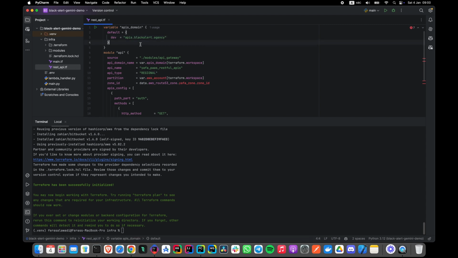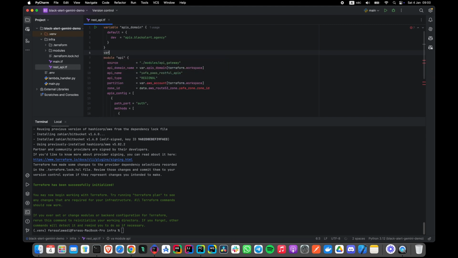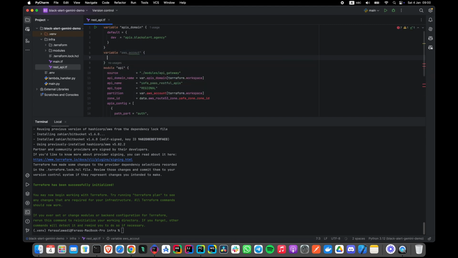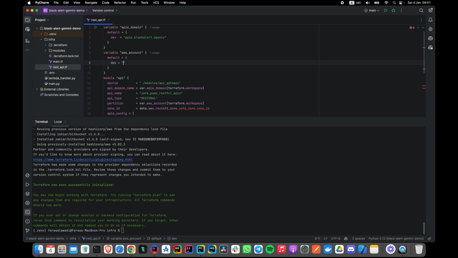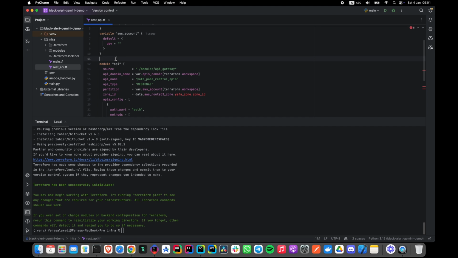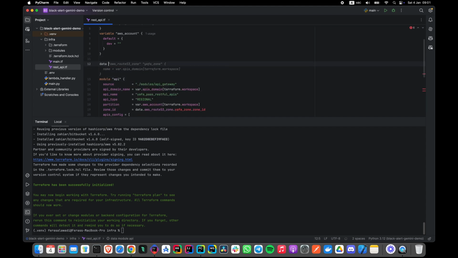So we need to add another variable for our AWS account. And we're gonna define default, and we're gonna give the dev environment of the AWS account, the account number, and we need a zone. We're gonna use a predefined zone in our case.